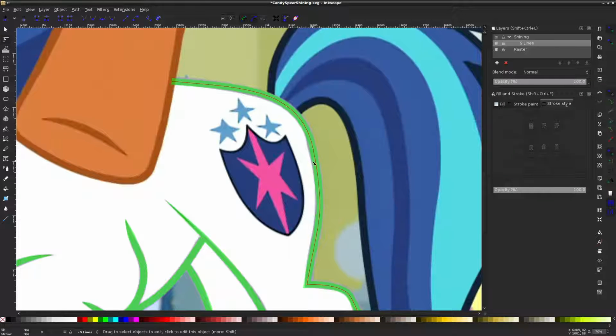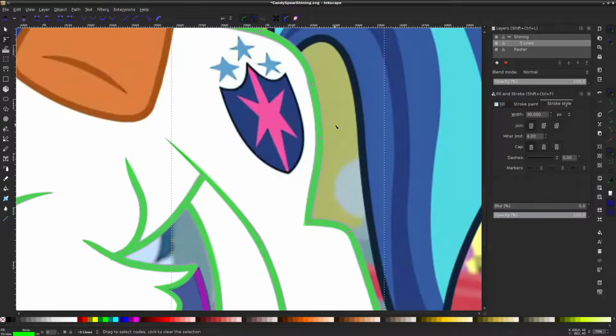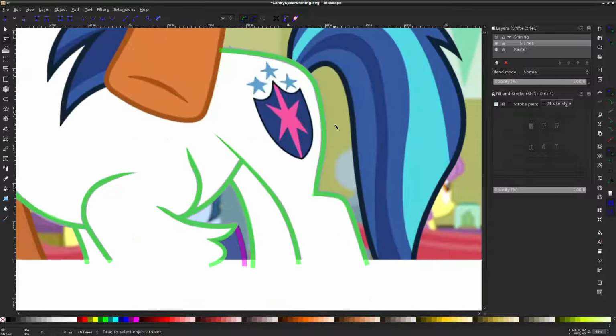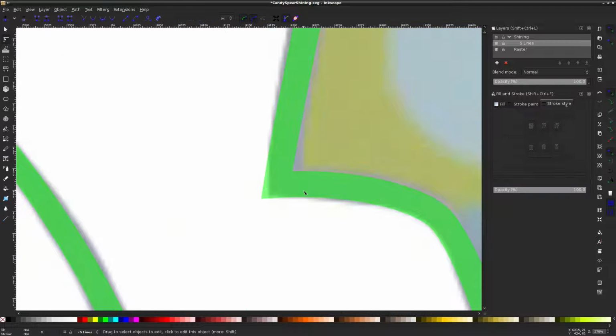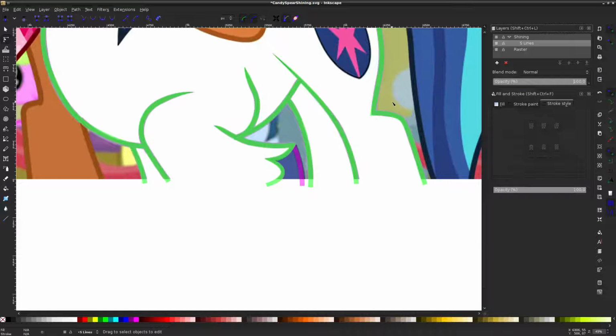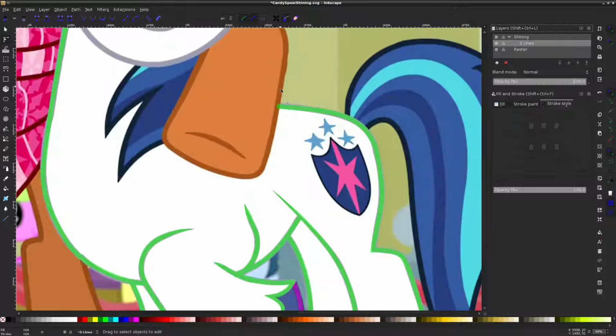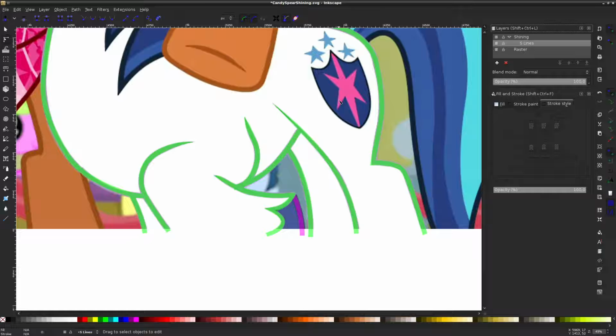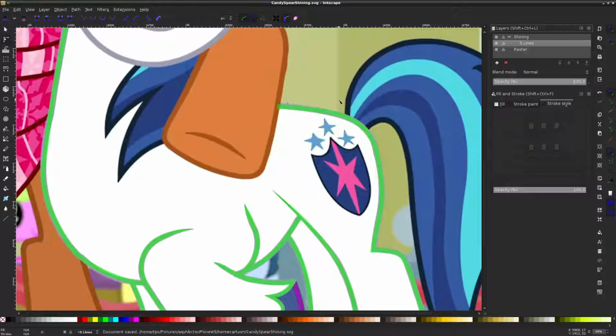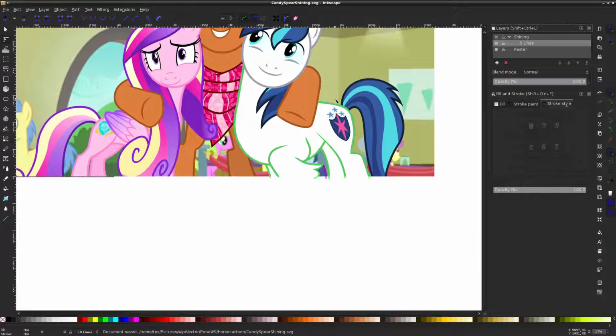The outlines are a lot thinner. There are way more gradients and stuff. Transparency, like Spike's fins are kind of transparent now, which is a pain in the ass since I don't know the exact color value. And yeah, that's not an easy thing to do.